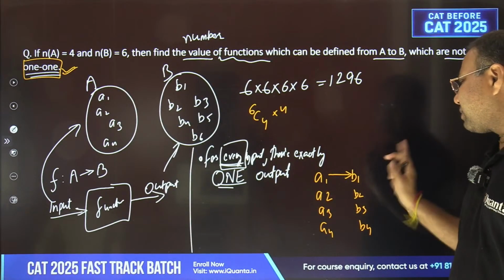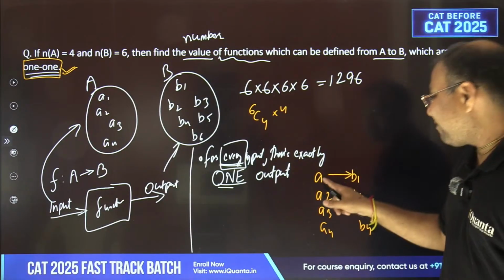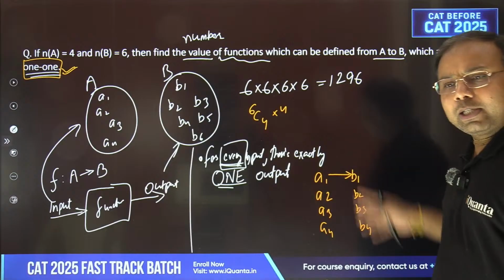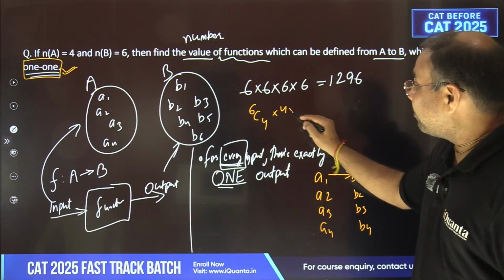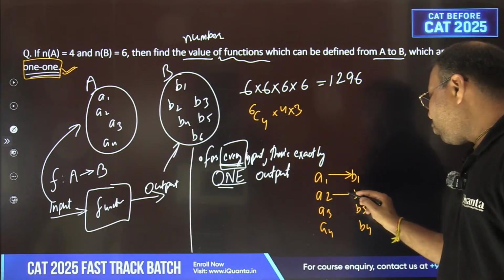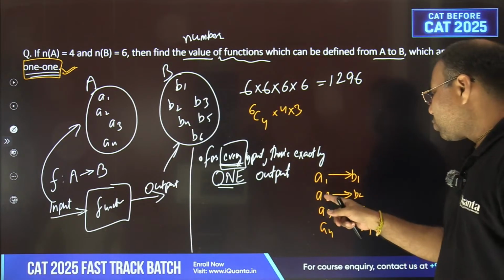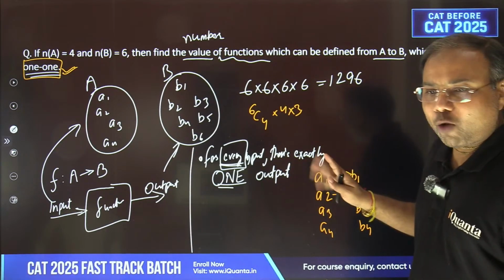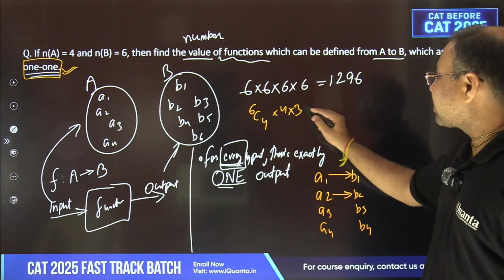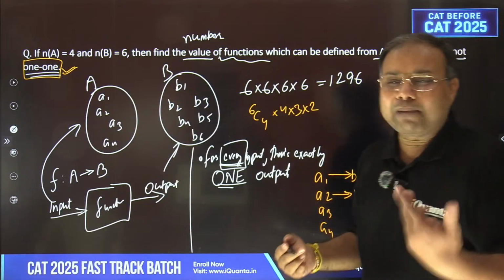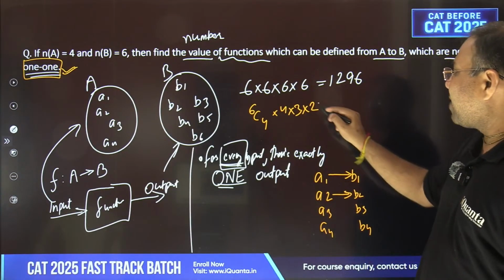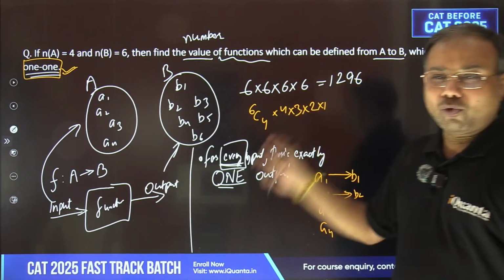So out of that, one is B1. Let's consider this case. When A1 is connected with B1, how many choices does A2 have? 3 choices, right? So 4 into 3, total 12 cases so far. In the same manner, one choice has been used with B2. Now A3 is left with the remaining 2 choices, because 2 choices have already been taken by A1 and A2. Now A4 has no choice. The remaining person is the only one with which A4 is going to be associated. So A4 has only 1 choice, and that is called 4 factorial.